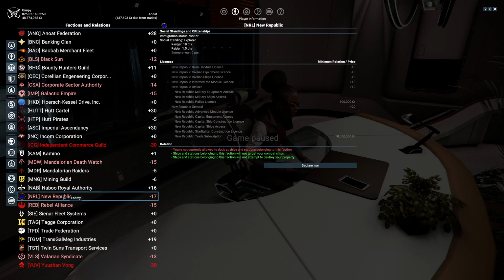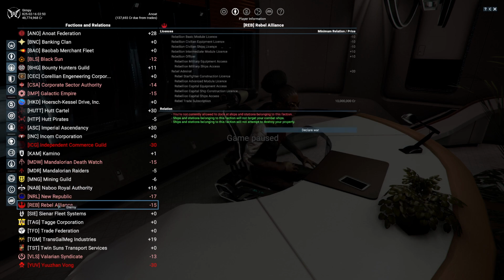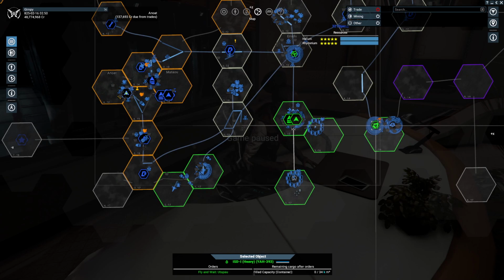New Republic, that's because I don't like the Imperial Ascendancy because they're in conflict with them and a NOAT. So Rebel Alliance, they're kind of same deal. And Valerian Syndicate's just a criminal organization type deal. But anyway, there's the reputation stuff. And again, the map.